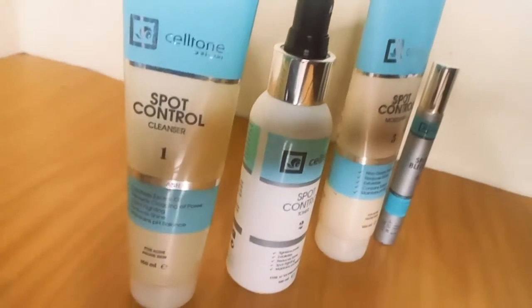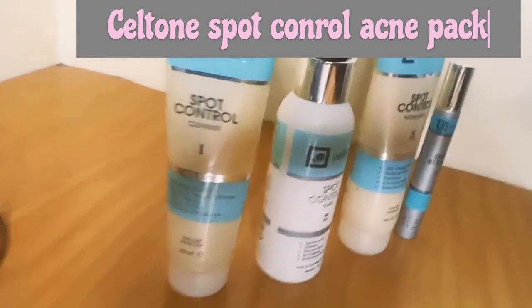So today I'm going to be doing a review on the Celltone Spot Control Acne Pack.